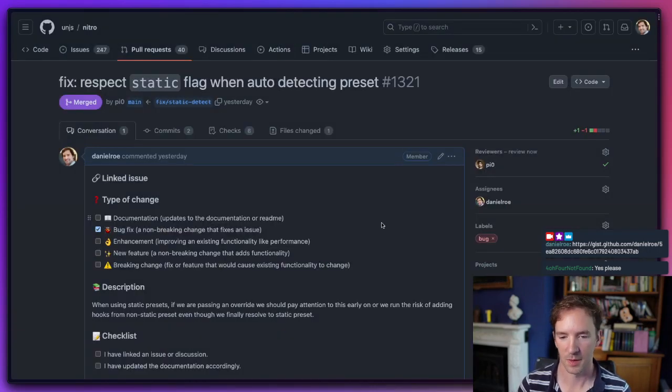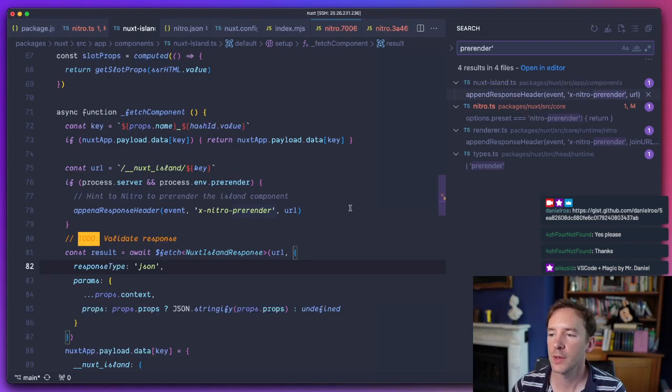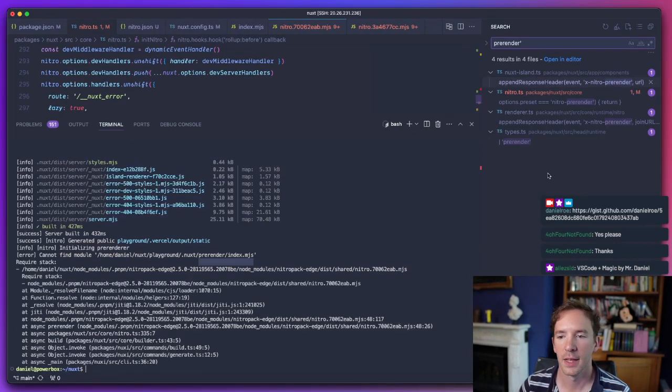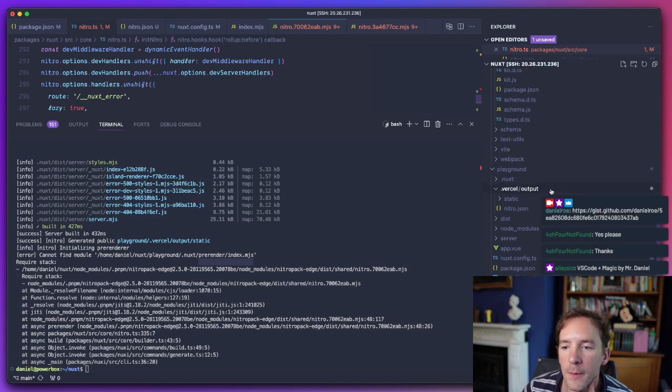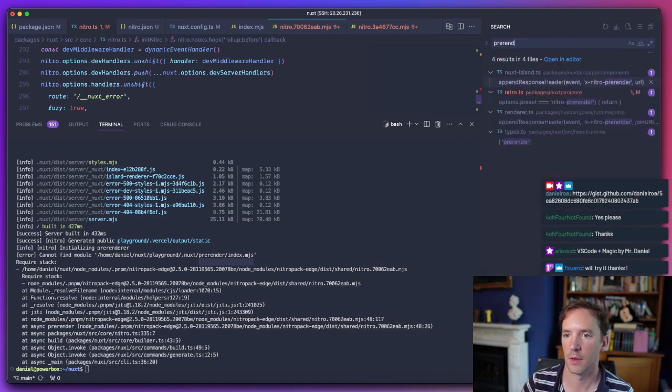Let's see. Back to, okay, so something's happening here. We don't have this index being generated. I wonder if it's being generated in a different path. So we should have, we really should be doing this.